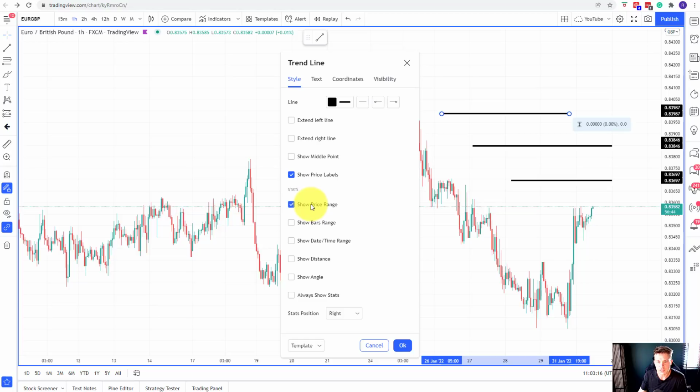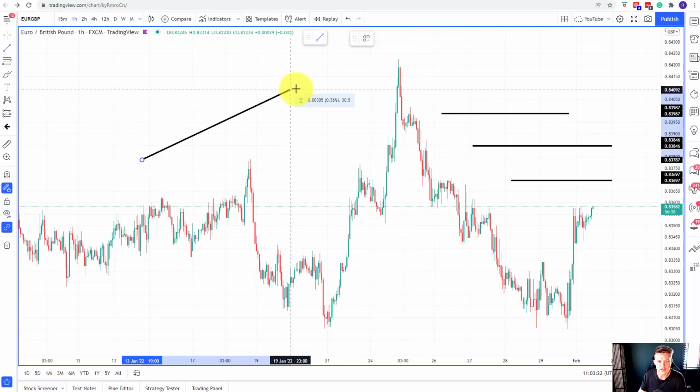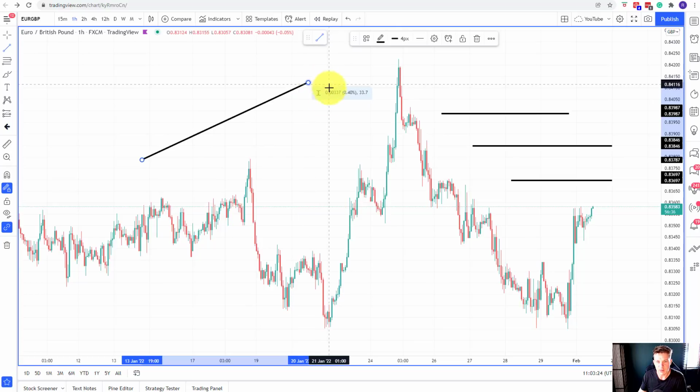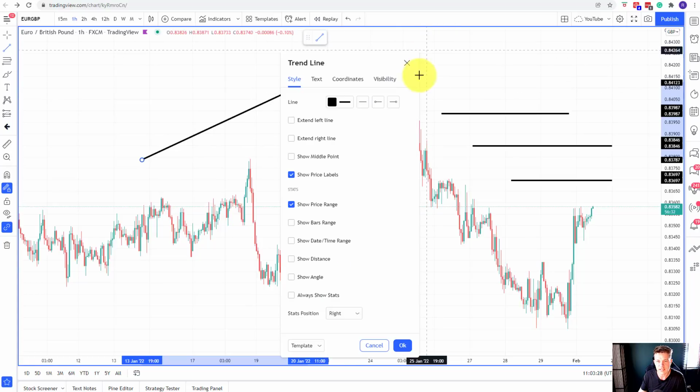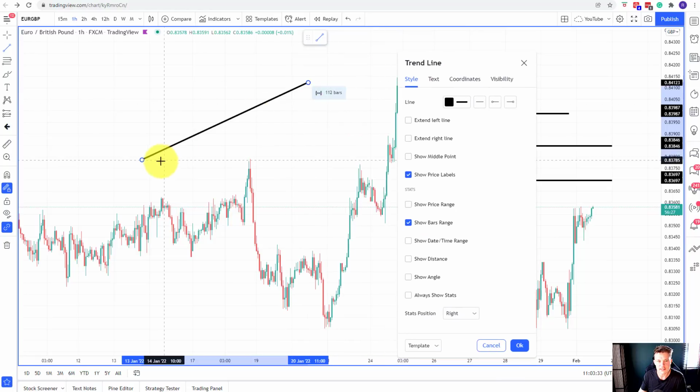You can have price ranges, so you can see in this case, obviously it's a flat line, so you don't have anything here, but let's assume you have a diagonal trend line. You can see how many pips it is rising, how much is the percentage, and you get some interesting stats out of it. Same for bars range, so how many bars it is. It spans 112 candlesticks.